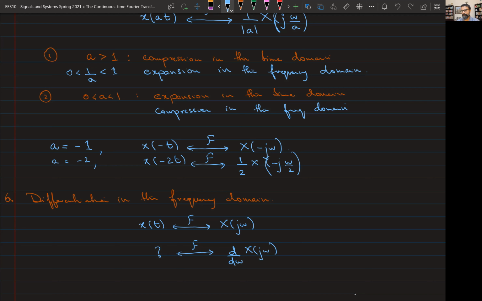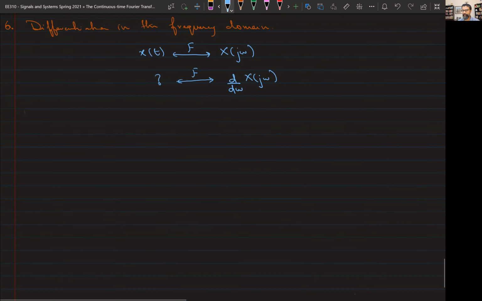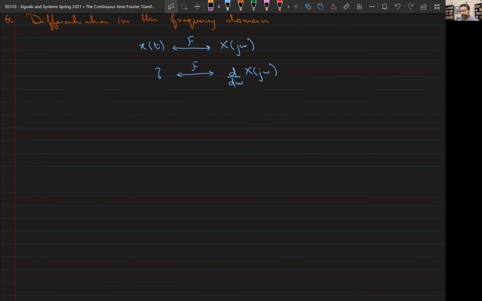I mean, this is something which I put up on Slack as well, on the discussions. Okay, let us prove this, and you have everything here, right? If I had not discussed this here, I could have asked you to prove this in the exam, for instance, because it uses the same principles, right? So how do I go about this? Definition. What definition, Daniel?